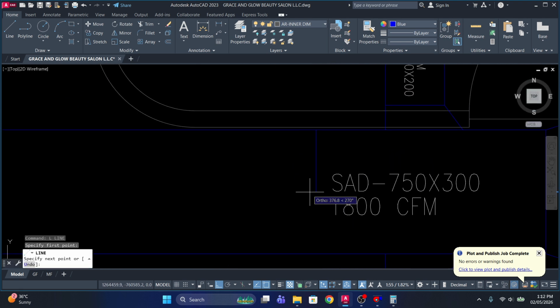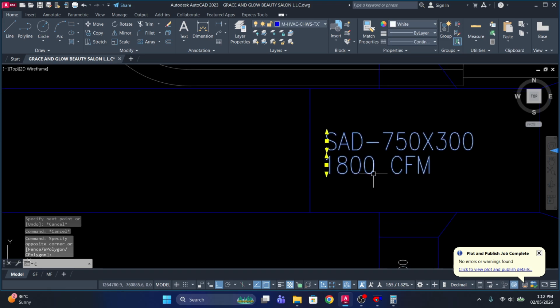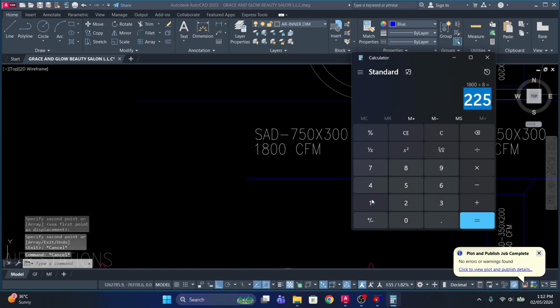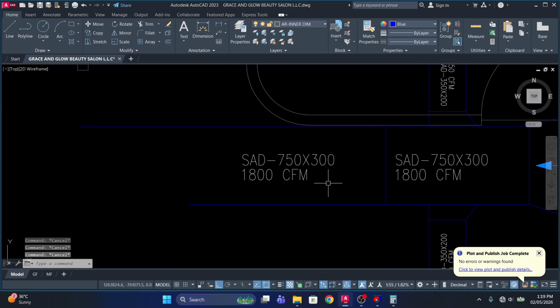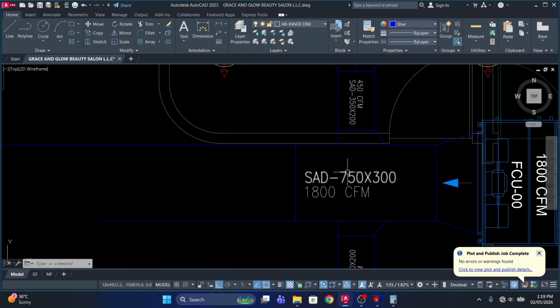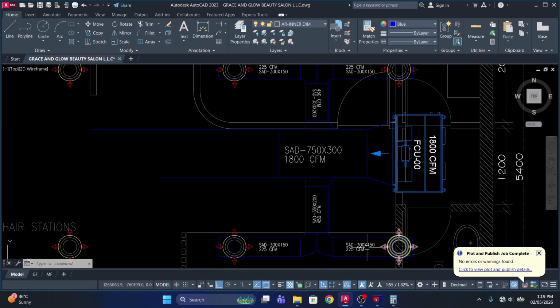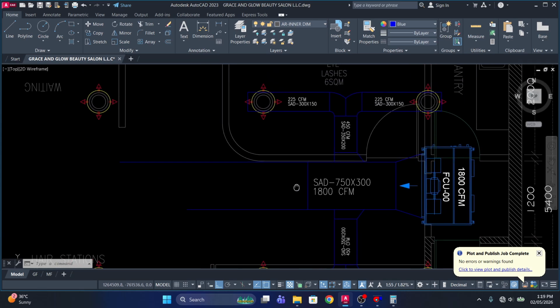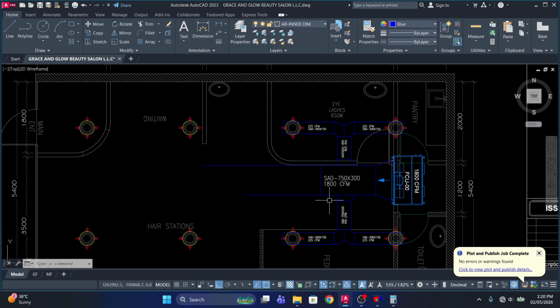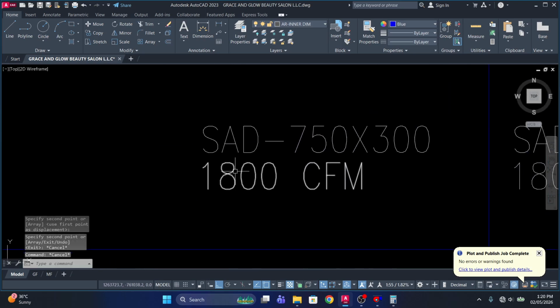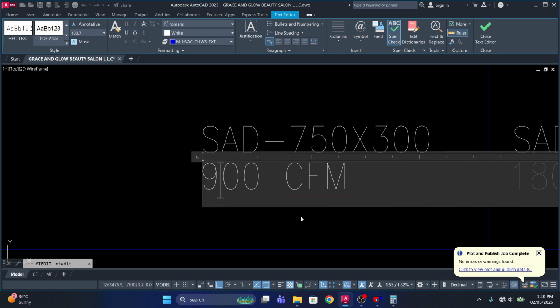So now we need to reduce the duct size. So 1800 total CFM minus, someone called me. Okay, so here we served 450 CFM this side, 450 this side, so each one 225. Okay, so now we have half, 900 CFM.